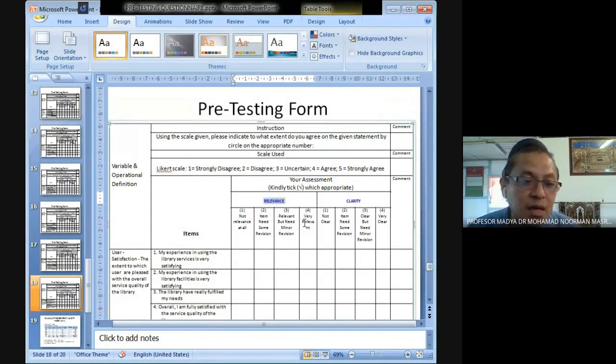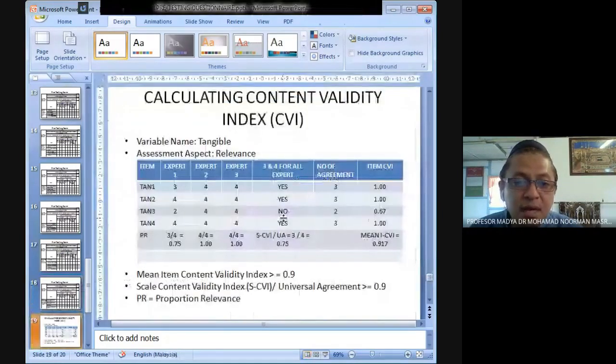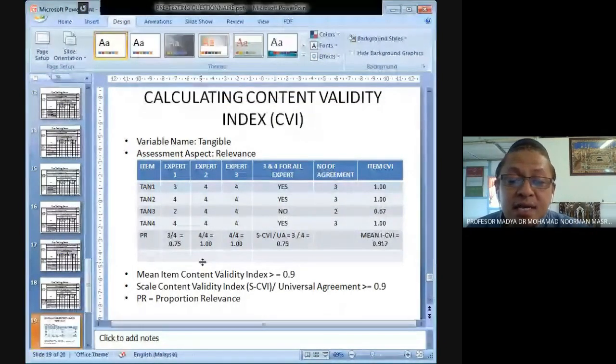Now if you look at this table, I'm assessing relevance. In this example, I'm giving three experts the questionnaire to evaluate. I call them expert 1, expert 2, expert 3.